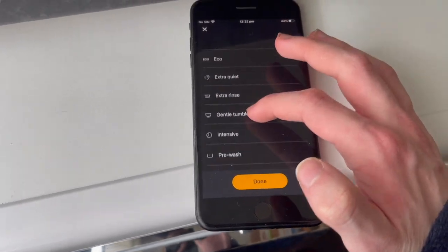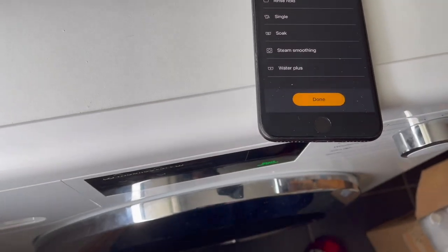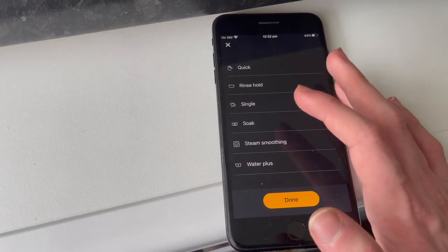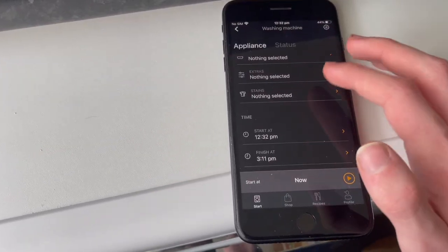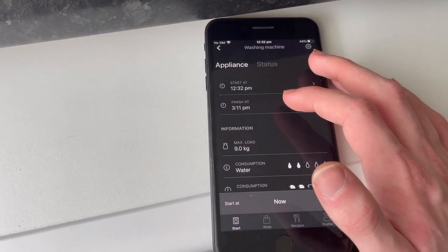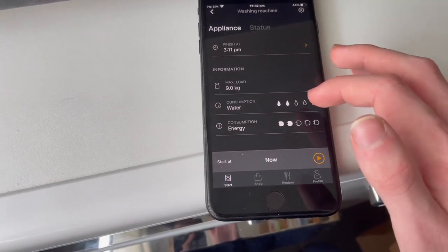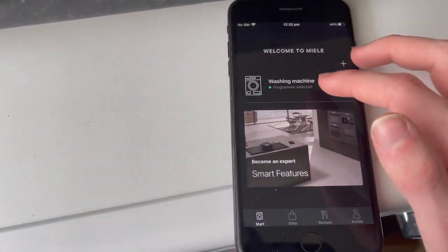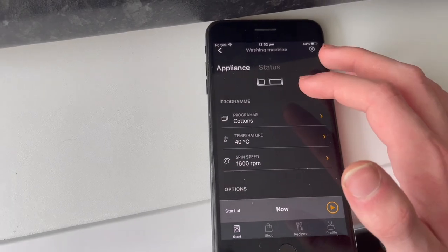It is weird how the machine doesn't have it on the machine itself, but it does have it on the app. Steam smoothing is just pre-ironing, it's given a different name in the app. It does also tell you what time the cycle is expected to finish at as well. And of course it does tell you the estimated water and energy consumption. So if I come out of this, the app is really good too.